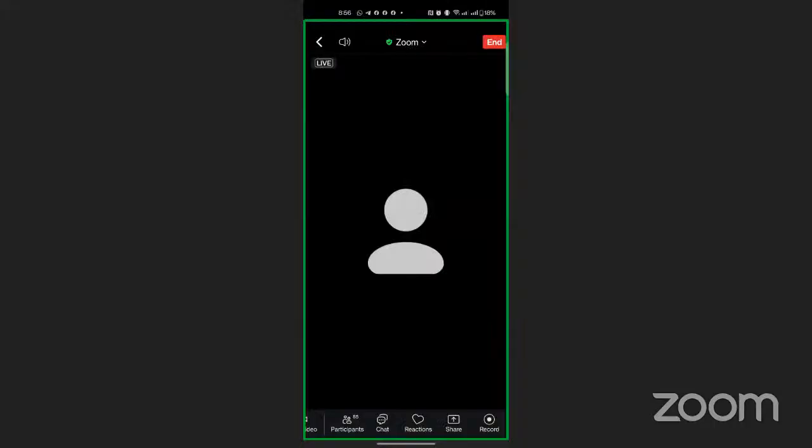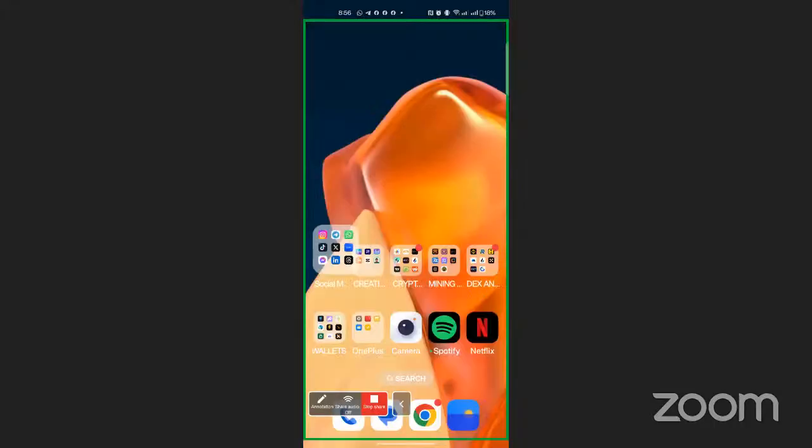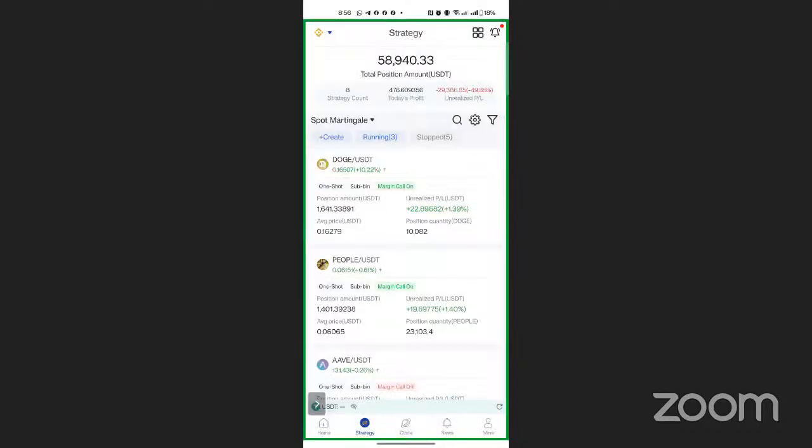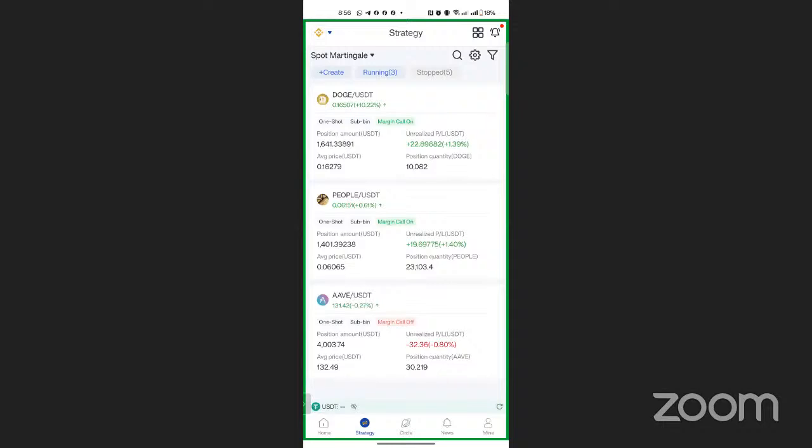Trading becomes profitable when you are calm. Give me a 2 in the chat if you understand. You need to be calm. Even if I have traded this coin called Aave, and it is in floating loss, I need to be calm with the coin. I have switched off margin calls. I'm saying $4,000 in this is enough for now. But I need to remain calm. Give me a 2 in the chat.